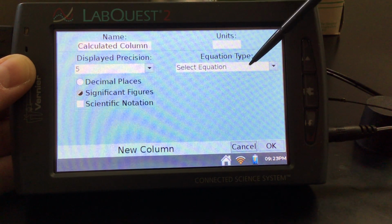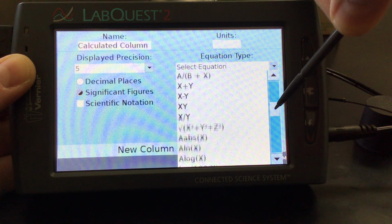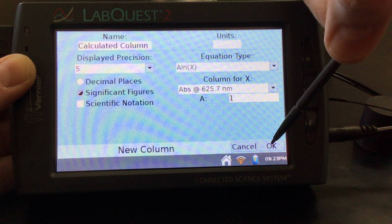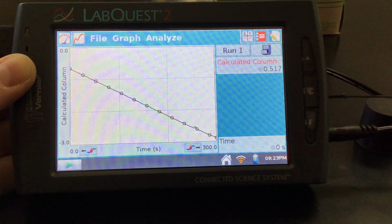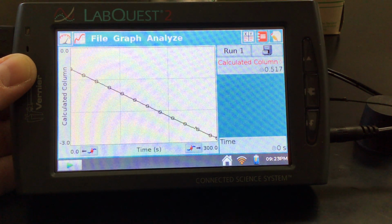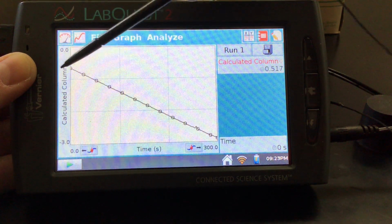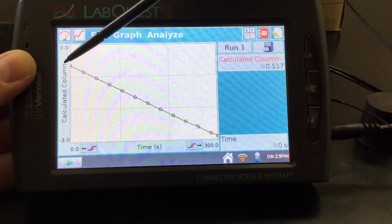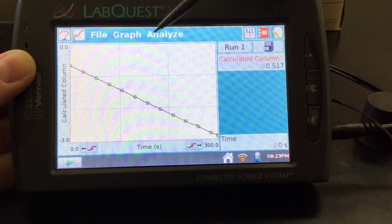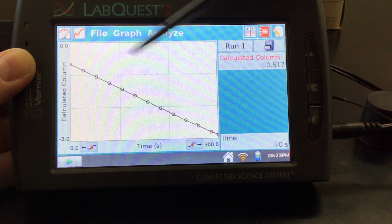And I'm going to select my equation type. First one I'm going to test is first order, by looking at the natural log versus time. And here's our analysis. Man, that looks really linear. So to me, right away, this is telling me that this is first order. Our calculated column, which you see on the y-axis is now changed, is very linear, and this is natural log versus time.